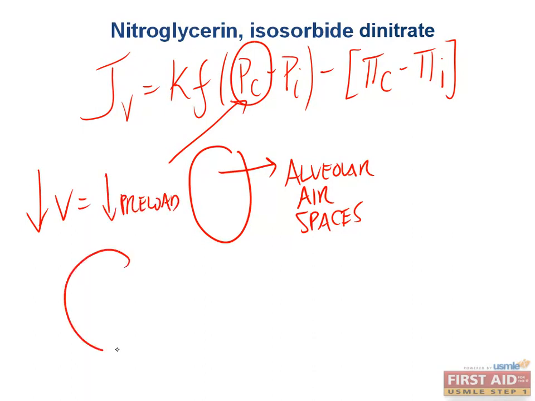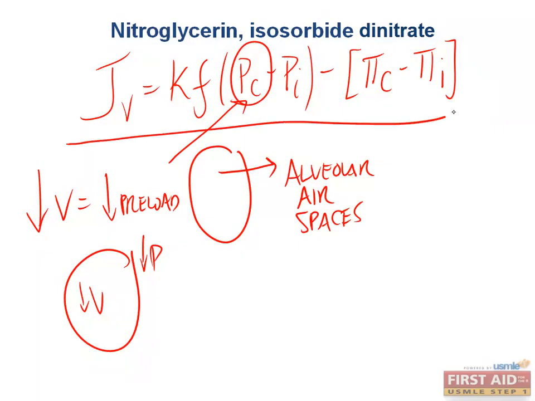then you decrease the volume within these vessels, and therefore you decrease the pressure, which means that you have less of a driving force, or PC, because there's less pressure within the capillary, and less fluid will be pushed across into the alveolar air spaces and interstitium of the lung parenchyma. This is super high yield because it makes you understand the physiology behind pulmonary edema and the physiology behind augmenting these capillary Starling forces using this equation to save your patient from feeling like they're suffocating.